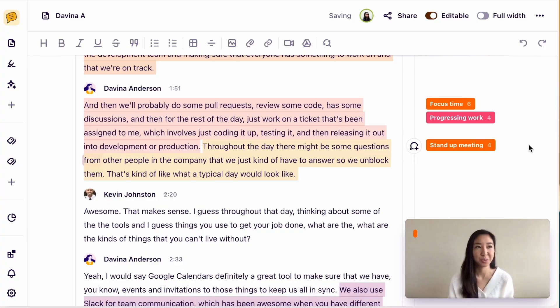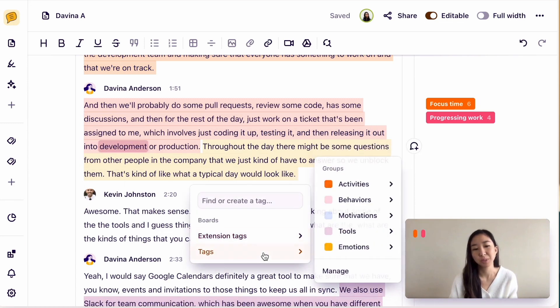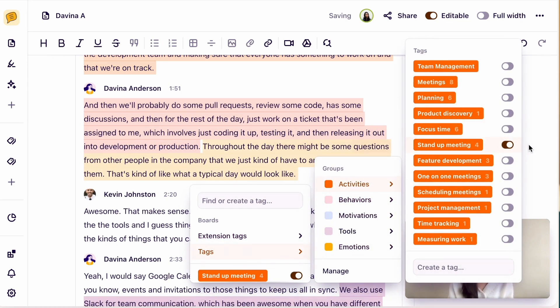And a lot of Zoom. So Dovetail is basically a repository for virtual user interviews. When we're interviewing a user, we'll record it on Zoom and then upload it to Dovetail. It has some really neat features like letting you tag particular insights or themes from your interviews. It does automatic transcription of the interview and basically lets you sift through the masses of data you're getting from your users and draw out meaningful insights to share with your team.